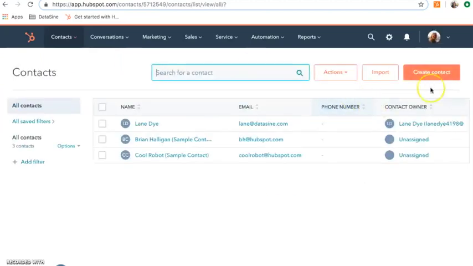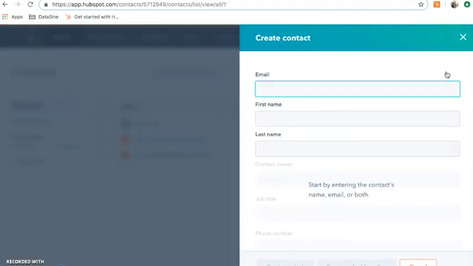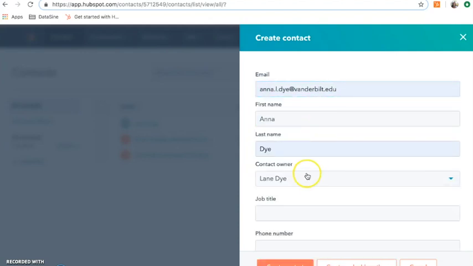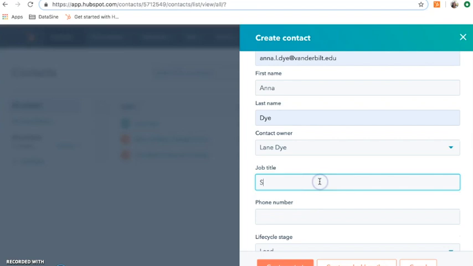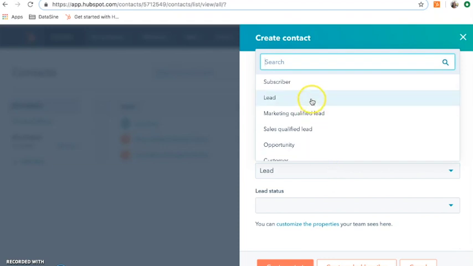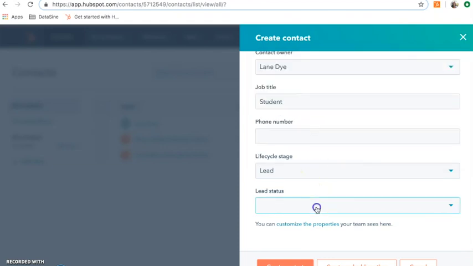Now here's me adding a contact manually. I'm adding Anna Dye, who's a student at Vanderbilt University. I think that she might be interested in our product, so I'm listing her as a lead.